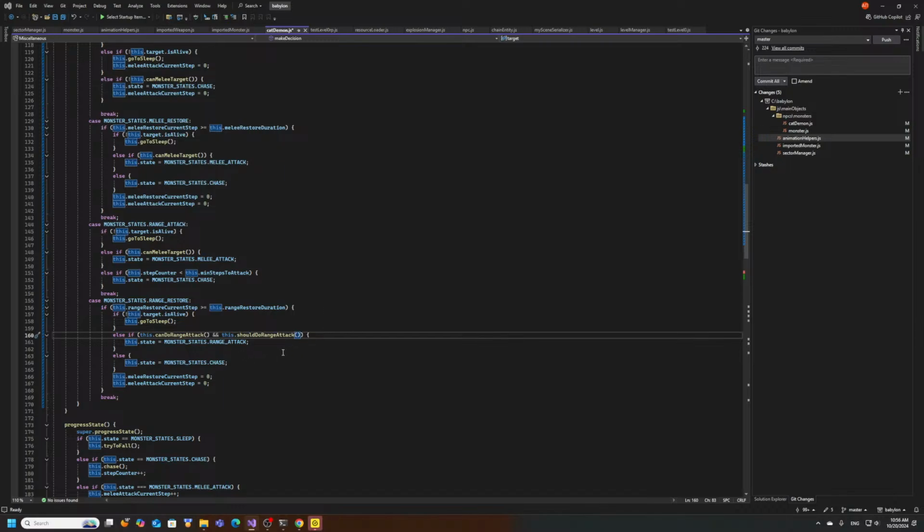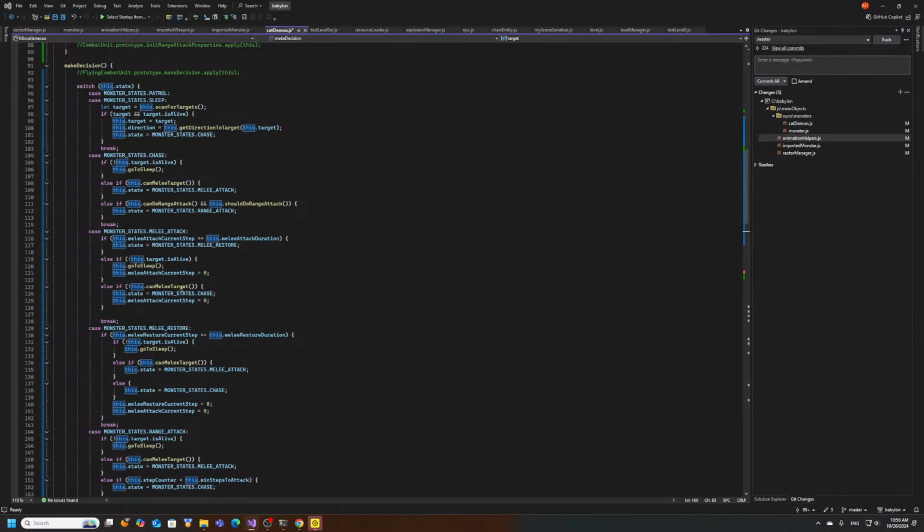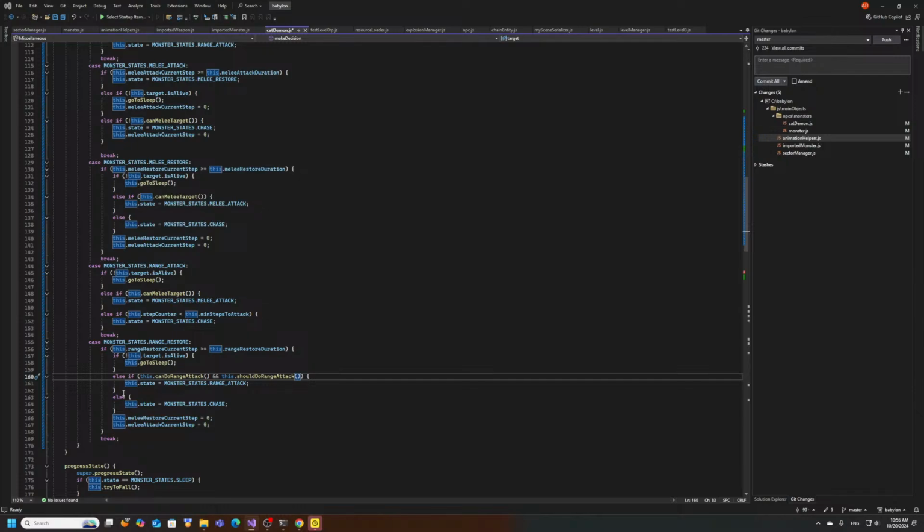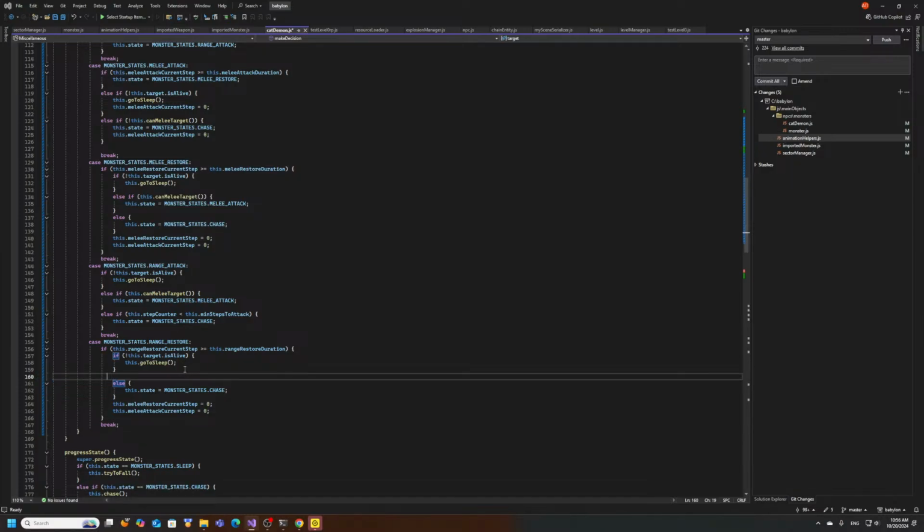We can. However, you know what? We already have this in chase and we want to chase a little bit. Actually, I think we don't really need this entry. So if we fully restore it, we go back to chase.